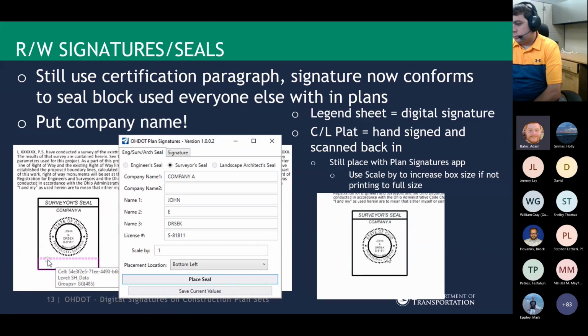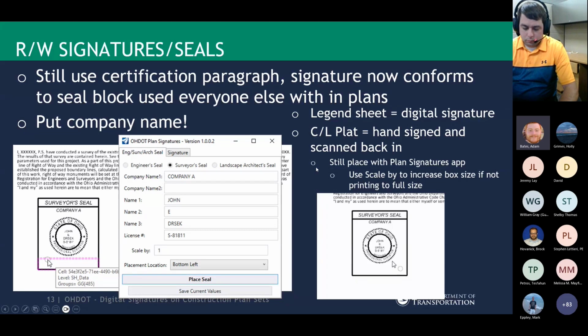So as you can see here in this image down at the bottom left, we still have that paragraph for the certification being called out on the centerline plats, or the legend sheet, sorry. And it's still going to be sealed, as you can see there in the image. And in the plan signature application, we're going to put the company name right here, as you can see on the screen.